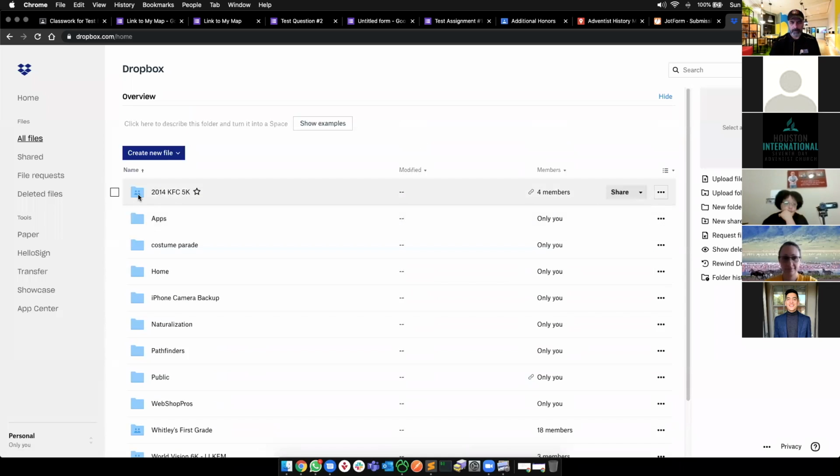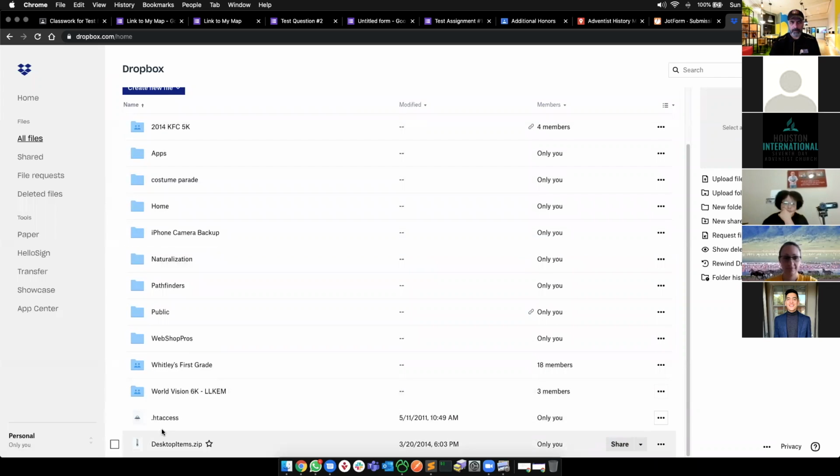You'll see that these blue boxes are folders, and files that are just sitting in the default folder of Dropbox would be indicated by some icon. Maybe it's an icon of the actual file. If it's a picture, it may have a little thumbnail of the picture.